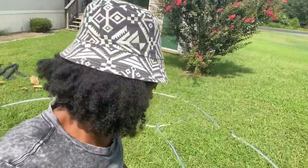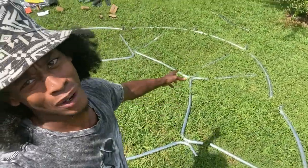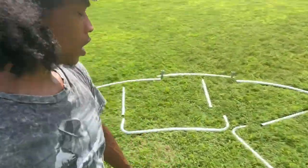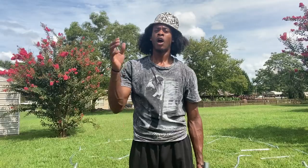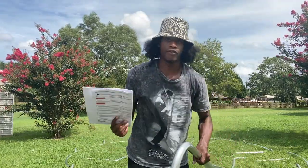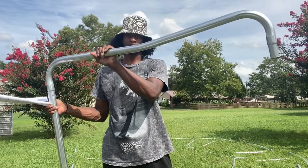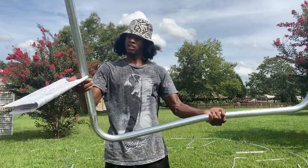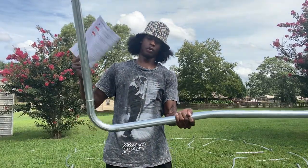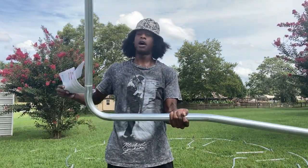A wise person once told me you always work smarter not harder, so I went ahead and laid my foundation and base out already. If you're following in your handy dandy handbook, you will see that five is the base. I've already put 6B on the right side — 6B will always go in the right side of part five.